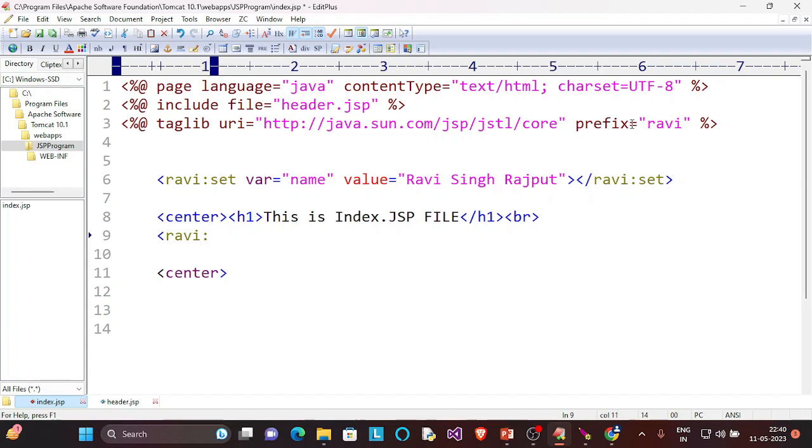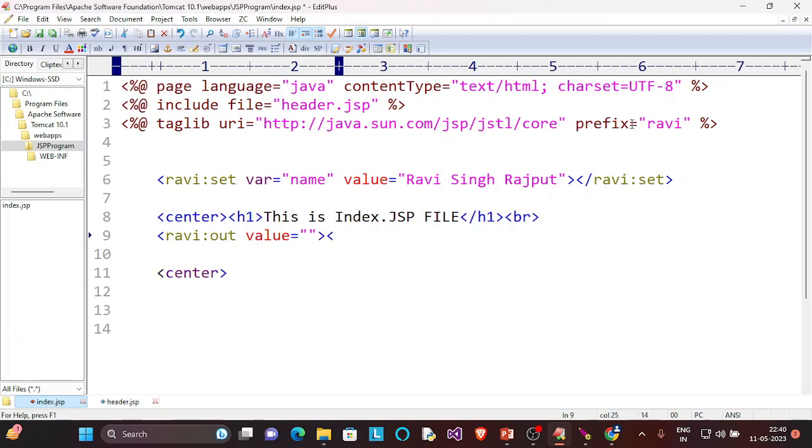My prefix is Ravi, and I use another core library tag called out, for output purposes. I just want to print the value of.